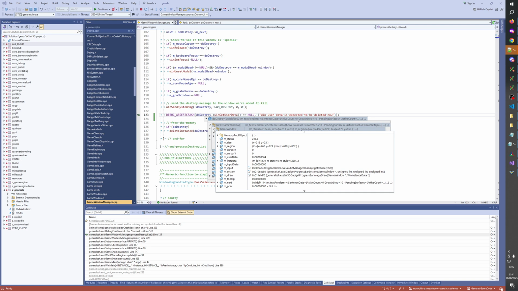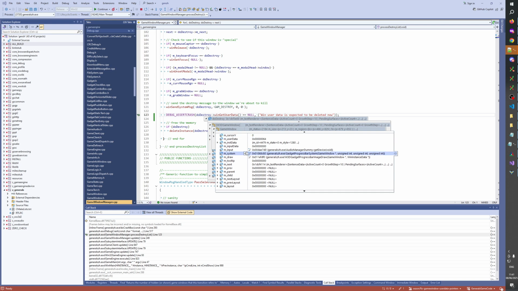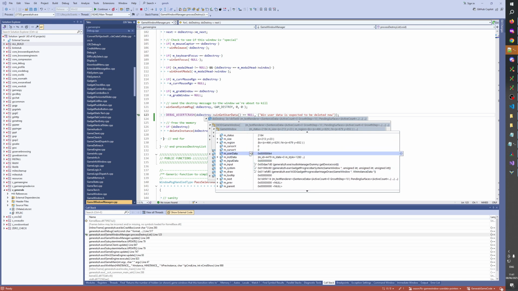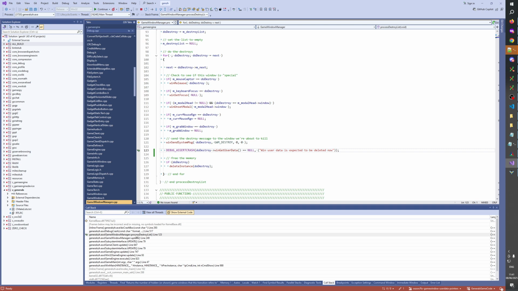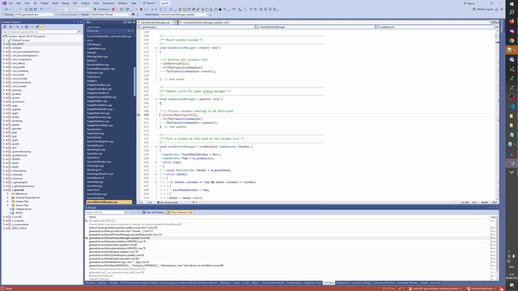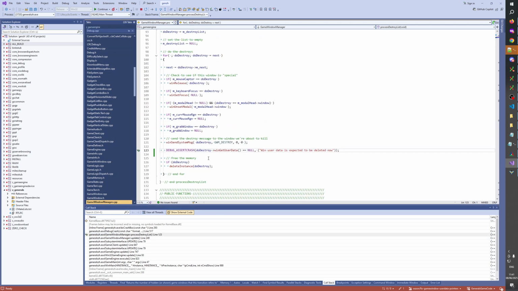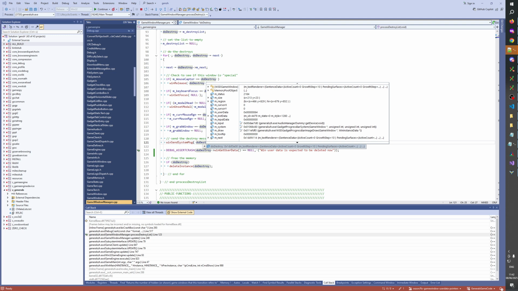Game window. I don't know. The problem is we cannot see where it was destroyed from because it is a deferred delete, right?